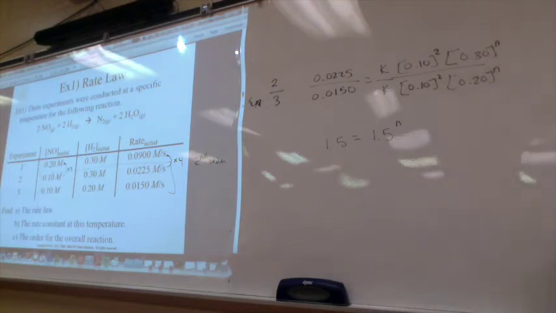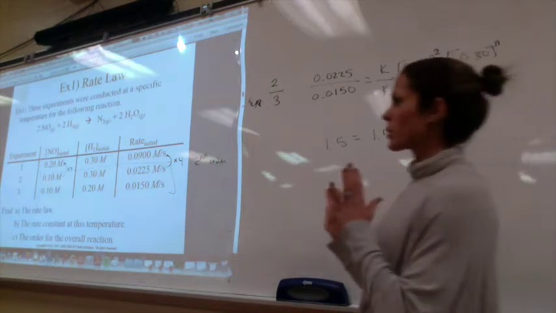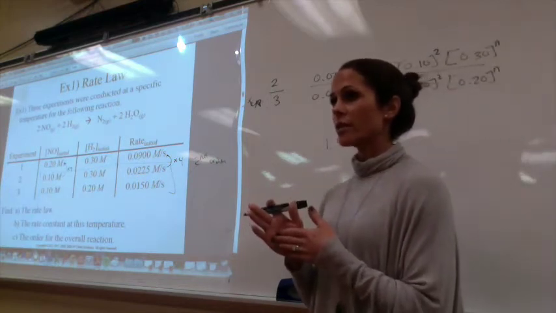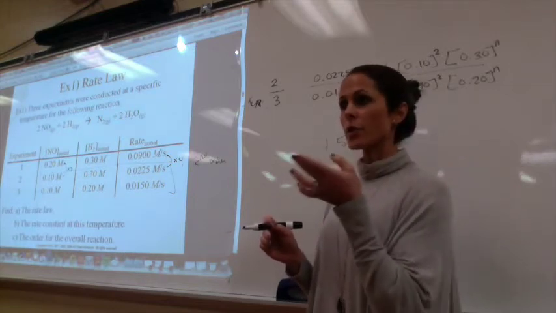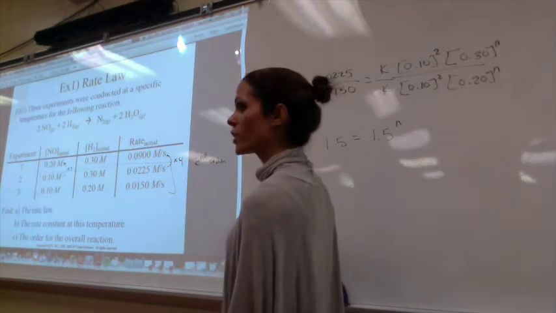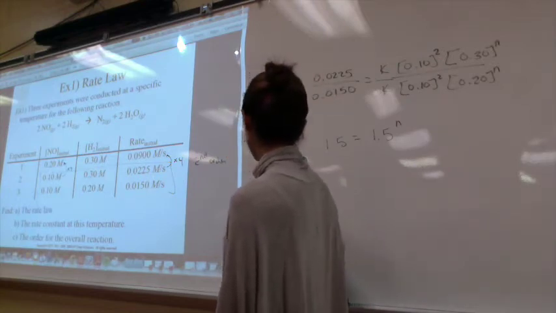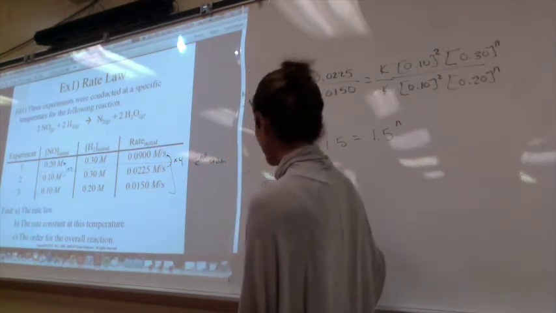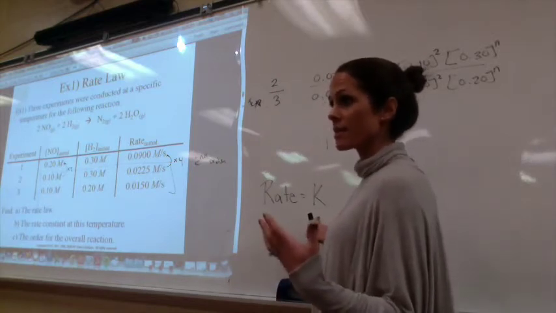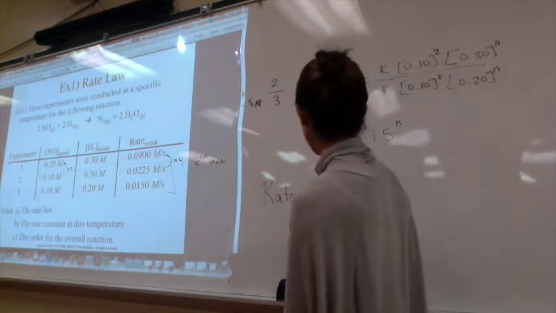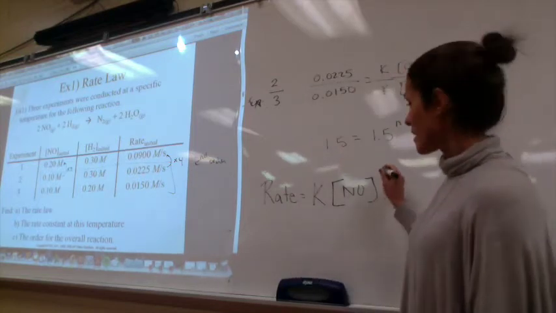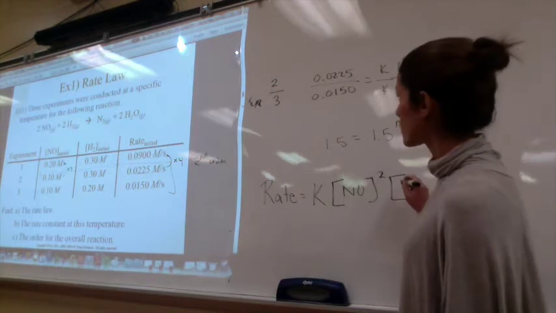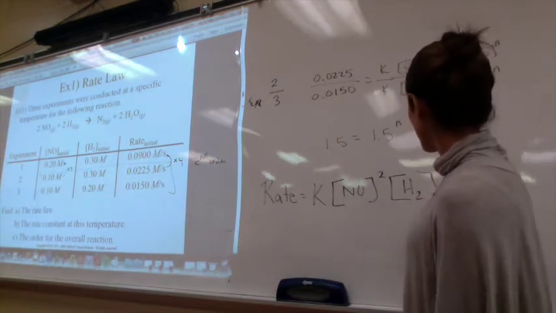So then the next part says find the rate constant at this temperature. So now we're solving. Let's first, though, I'm sorry, letter A says write the rate law. So the rate law, remember, is no numbers except for your superscripts. And when you write the rate law, you literally write the word rate and K, right? K is going to be some constant for this specific experiment times the concentration of NO. And what order was NO? Second order with respect to NO, and with respect to H2, it was first order, so we just leave it like that.